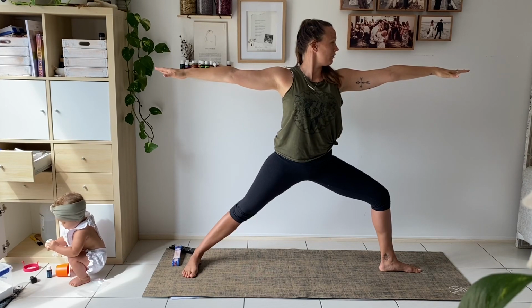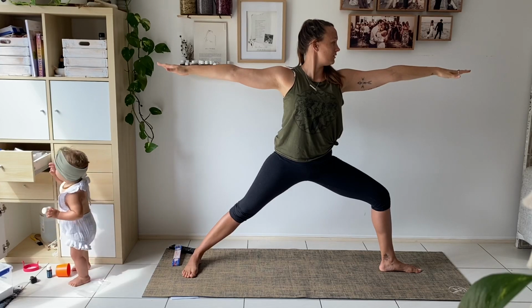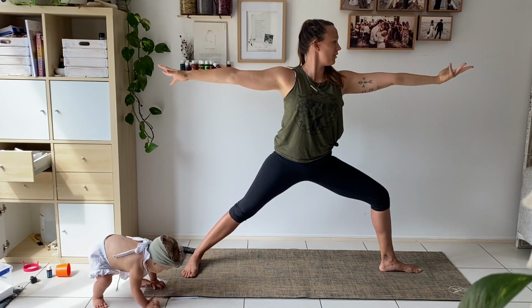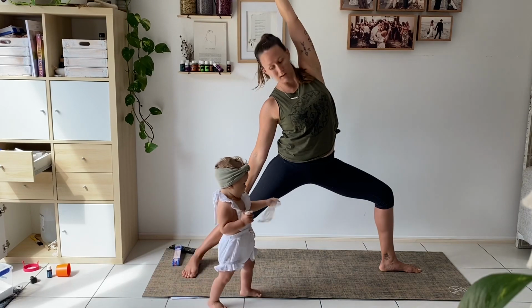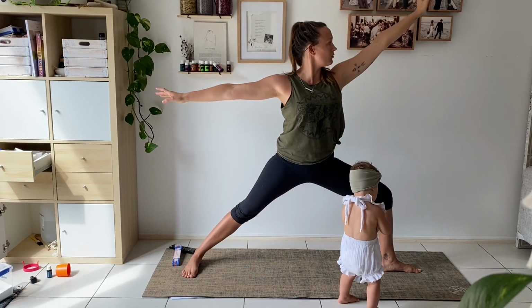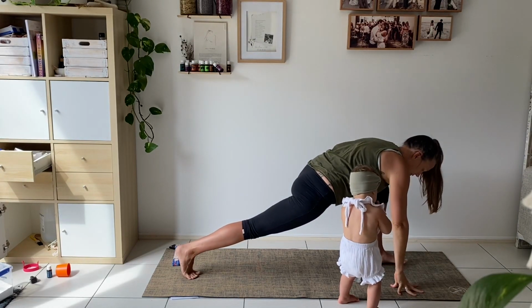Warrior two is helpful for building courage and confidence. Two things that we really need as new mums. Take a deep breath in as you flip the front palm, and then exhale, nothing changes in the legs. And just flip your arms so your left hand comes back and your right hand travels down your right leg. Inhale, come back to warrior two, and then exhale, hands come down either side of your front foot.